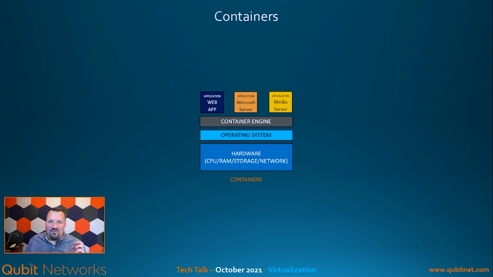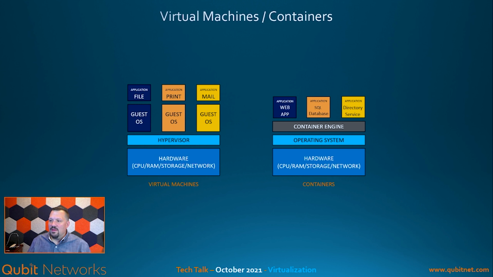There's a ton of use and a ton of web apps that are using containers all across the internet, and its ability to scale up quickly is amazing with containers. It has made even more efficiencies come out. It's just that it's a little different than a VM. So here's them side to side. In a virtual machine, you have hardware, then a hypervisor, and then a full operating system with your application. Whereas in a container, you have an operating system, a container engine, and then just the application itself is isolated versus the whole operating system. This operating system doesn't know about this operating system unless you tell them about each other in a virtual machine environment.